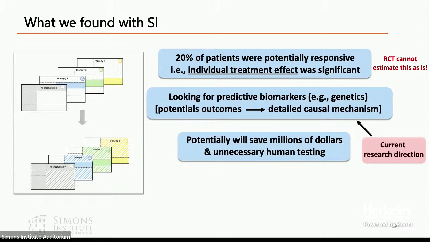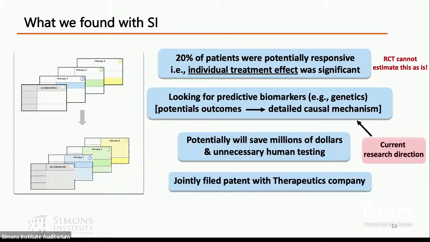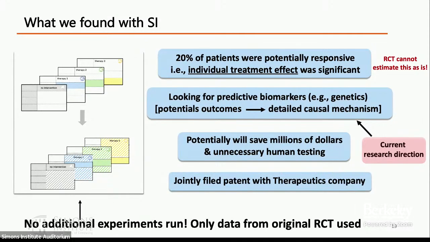And I think the reason that this company has been very excited is that we can potentially save millions of dollars and also unnecessary human testing. And we've jointly filed a patent with them. And again, I note that we've used no additional experiments to run this, only data from the original RCT.